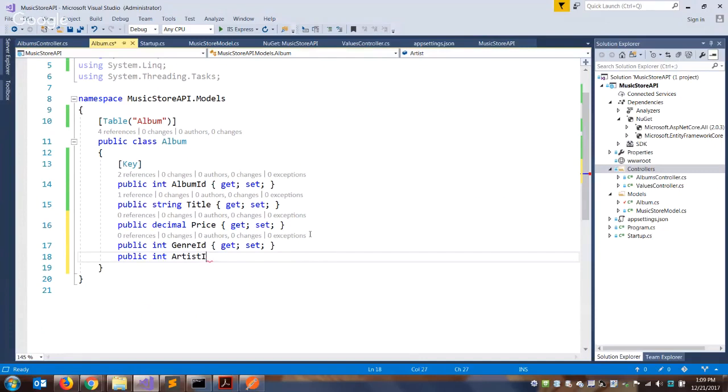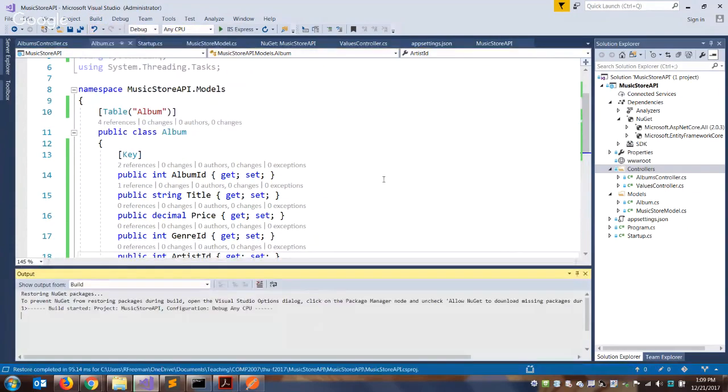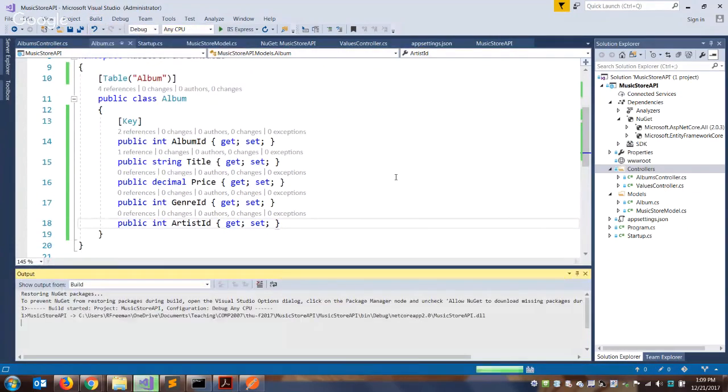We need genre ID and artist ID. So add those, and obviously you need to rebuild your code.